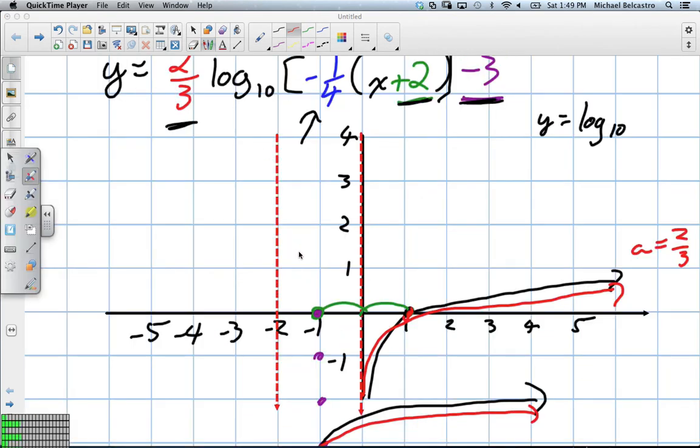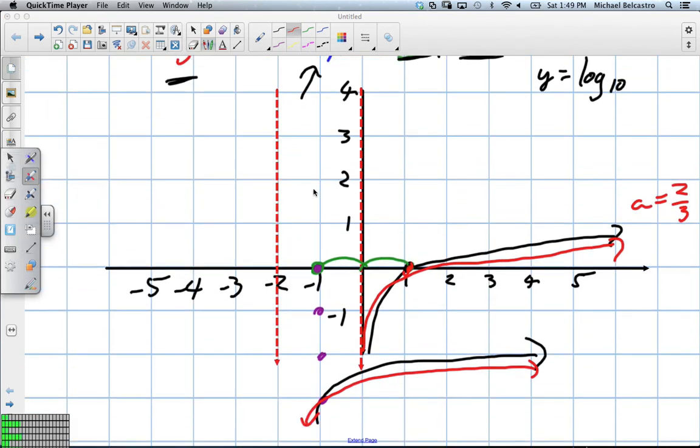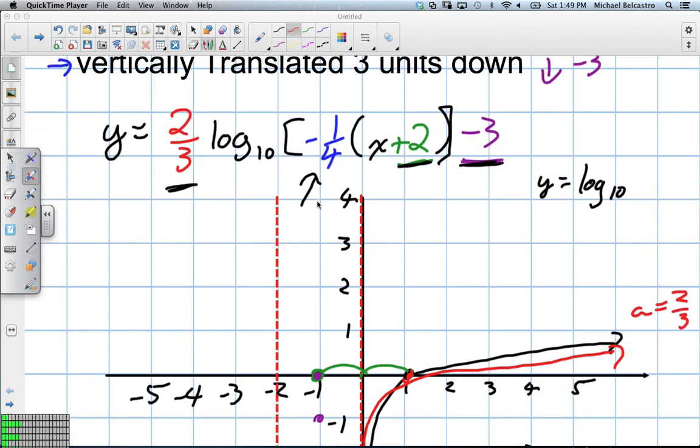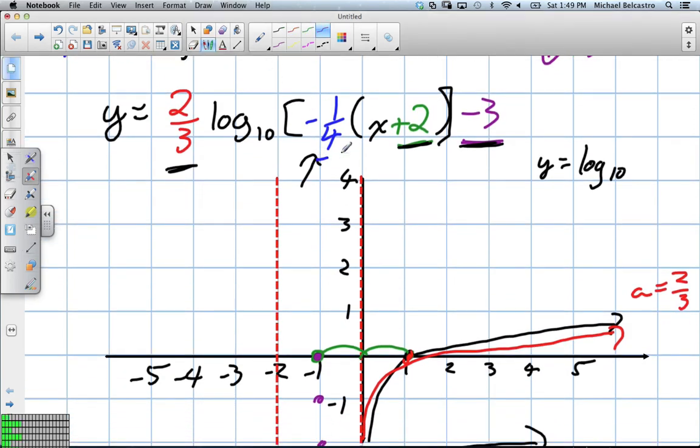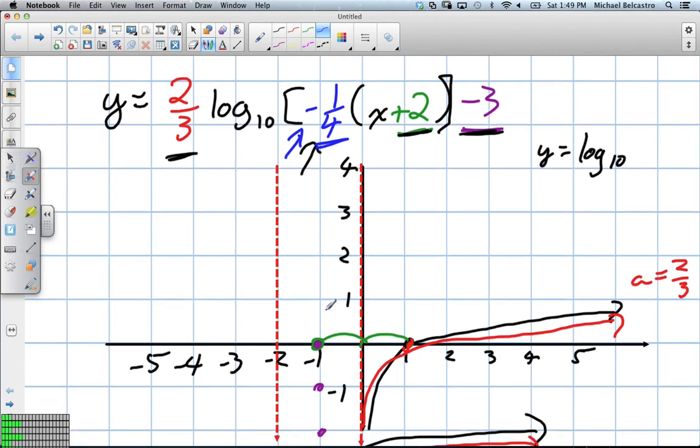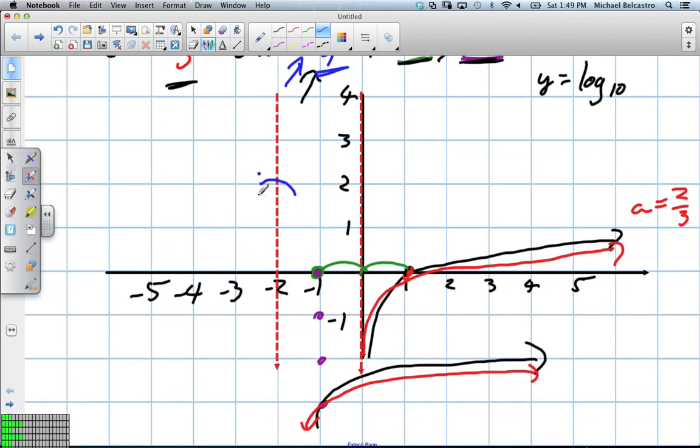So we just talked about our A movement here. Now, K is tough. First of all, because K is negative, the entire thing now has to move to the other side of the vertical asymptote. So this was our key point here at 1, right? So let's just assume this is just the flip of the 1. When we flip it to 1, it becomes -3. That's 1 unit to the right of the vertical asymptote. This makes it 1 unit to the left of it.